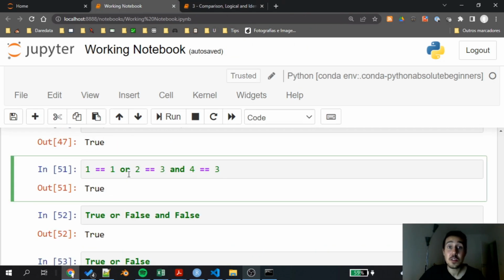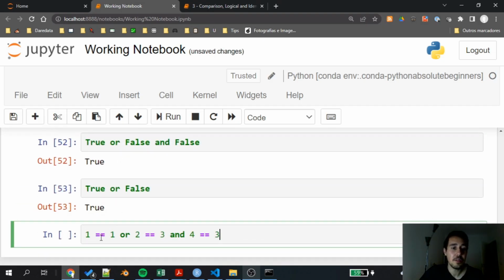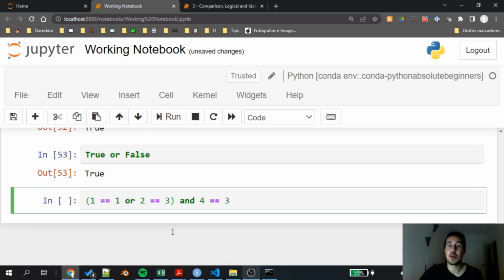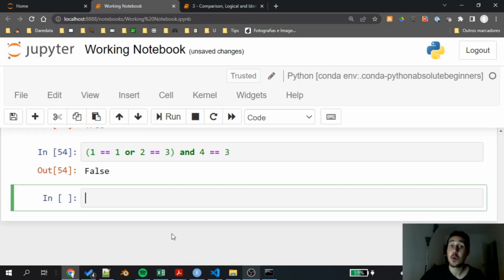I can change this by putting parentheses. For example, if I wrap these first two conditions in parentheses, what I'll have right now is a false. So a different outcome from what we've seen. Why? Because right now we are doing true or false, that yields true, and false. So the and no longer has a priority because the parentheses make the or having an explicit priority.